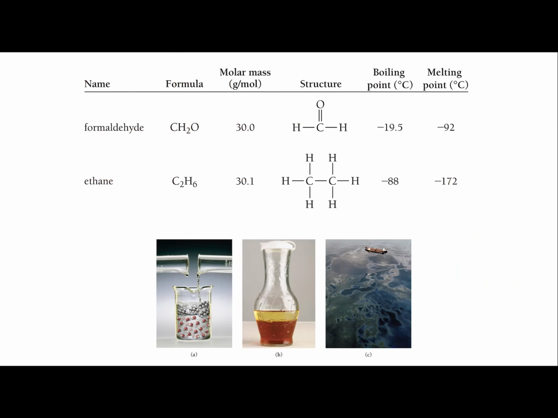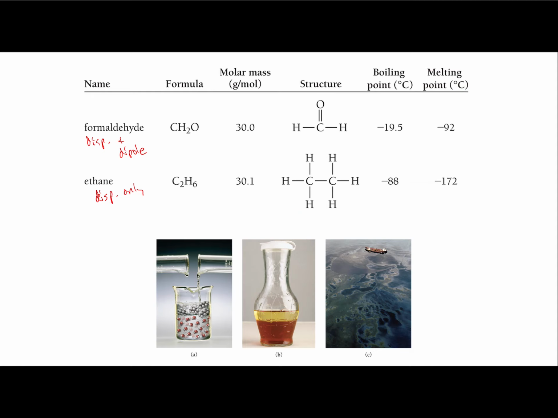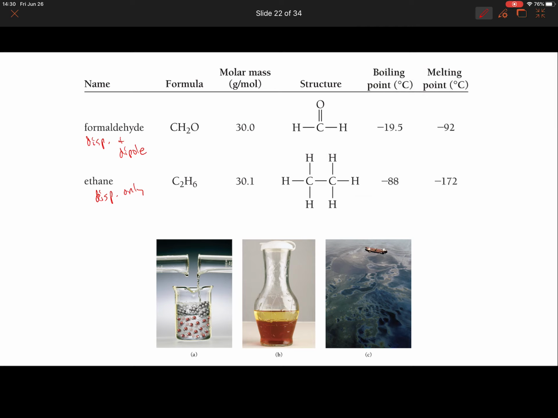So here we can look at two different compounds. Ethane has dispersion only, and formaldehyde has dispersion and dipole. We can look at this structure and we would come to dispersion only, because we would look at the electronegativity differences between these atoms, and they aren't enough for us to draw a polar bond, to say that this is polar, or to draw a little dipole arrow or anything like that. There wouldn't be enough there. So it's a nonpolar molecule or nonpolar bond, and then it also has the right shape for that, the nonpolar shape. Whereas this one is a polar bond, so we would draw that.